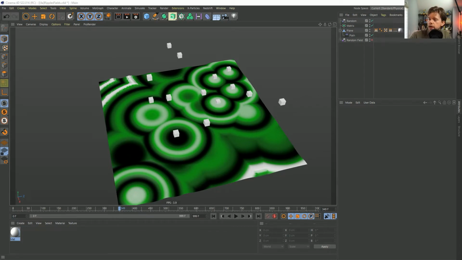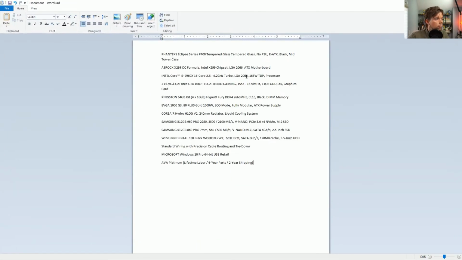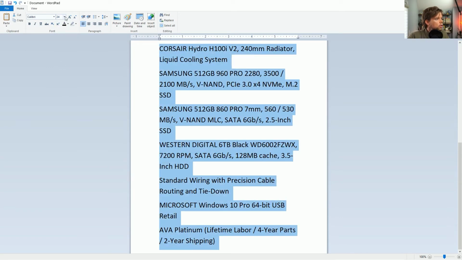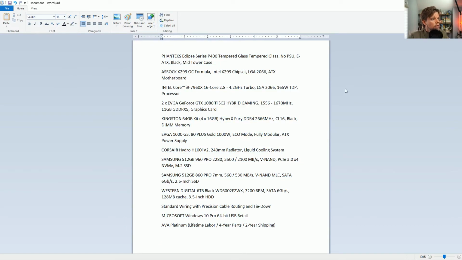Now I can search for AVA. My computer's from AVA Direct. And here's my order confirmation, and there are all the specs of the computer. So let's see, where can I put this? It might look messy in the chat, but I'm going to drop this in the YouTube. Oh, that's super messy, and it's way too long. It doesn't allow that much. I guess I have to put in something else, because I don't want my email popping up on the screen. Let's make a text document, open this up, paste it. And there we go. Boom. And increase our font. That's too much. Yeah, 14 is fine.